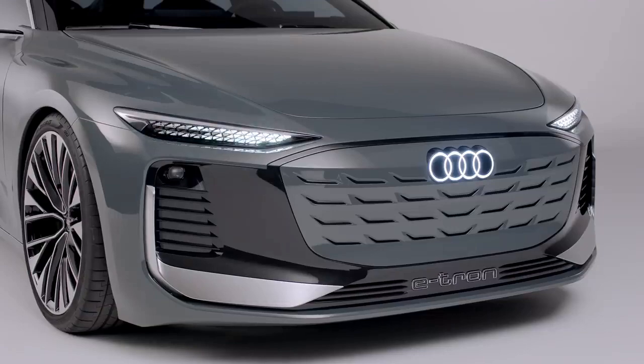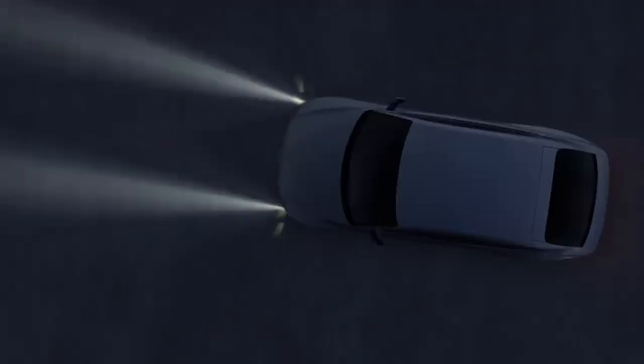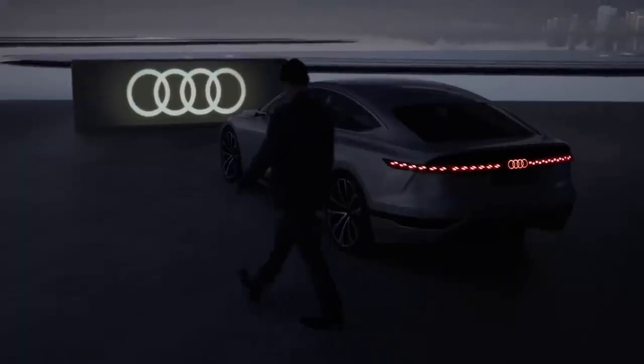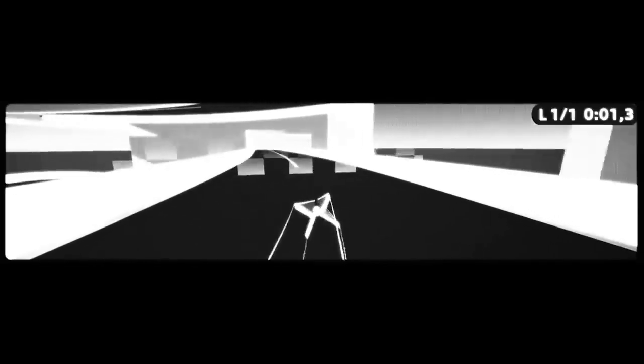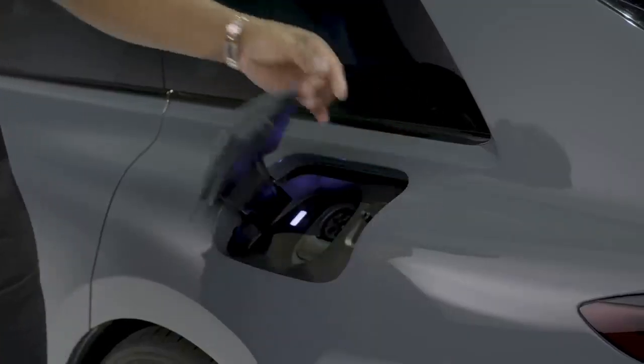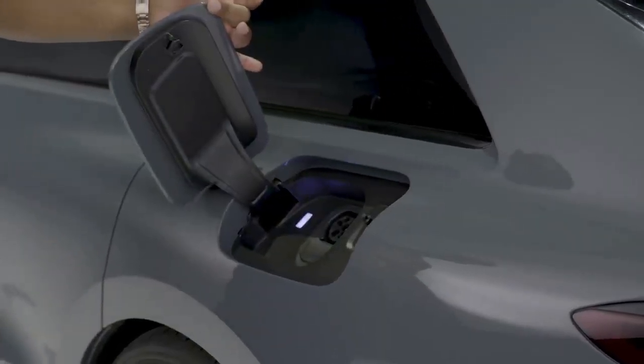Maybe the craziest feature of these headlights is that they actually work as projectors. Hypothetically, if you parked up in front of a large wall, you can actually beam an image from the lights onto that wall to allow you to watch a movie or play a video game, in black and white of course. Audi demonstrated this using an admittedly made-up computer game, but it does show you what's possible and how cars might be able to entertain owners while they charge, for example.